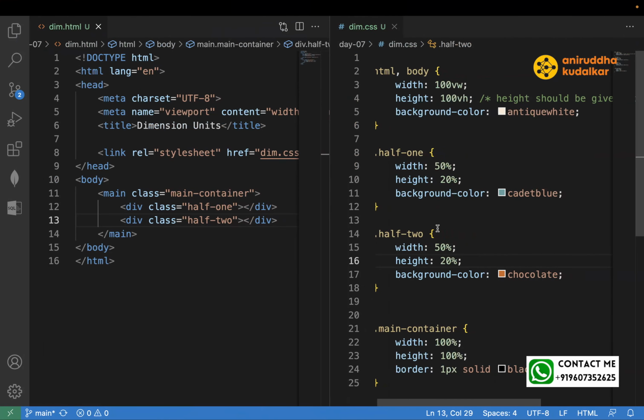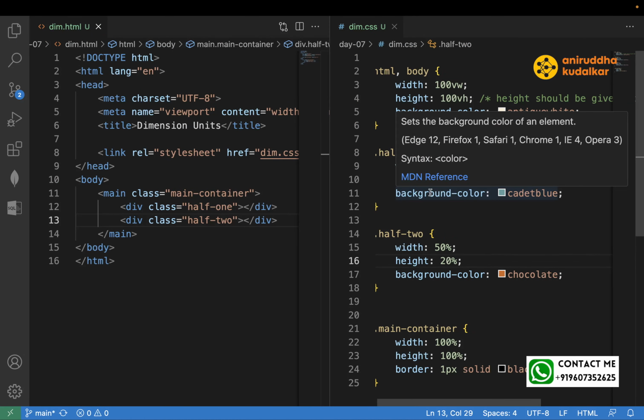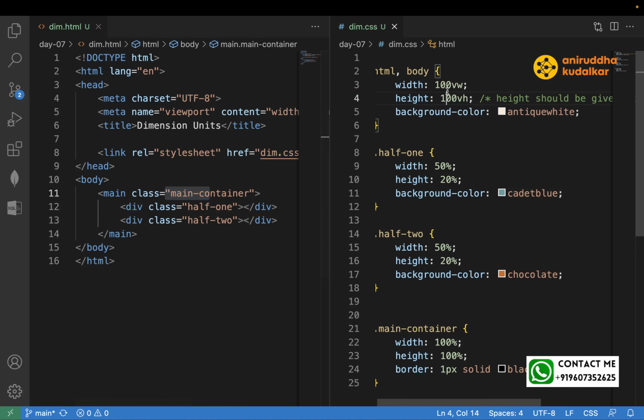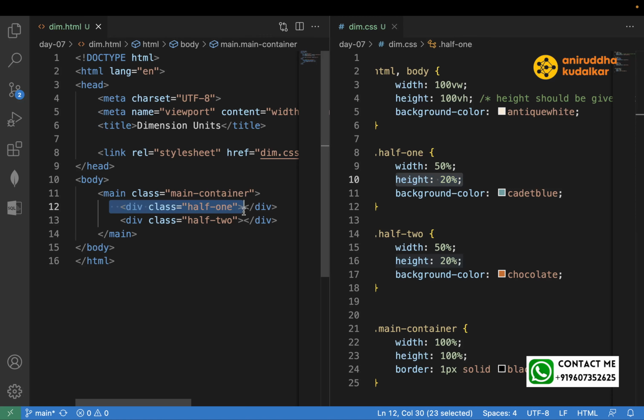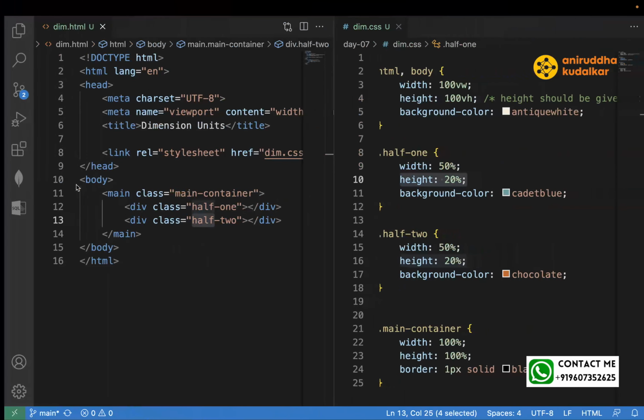Go here and refresh it. Can you see half 1, half 2? Main container 100 VW. Can you see these are the two divs? 20%, 20%, total becomes 40%, so this much would be the 40%, right?